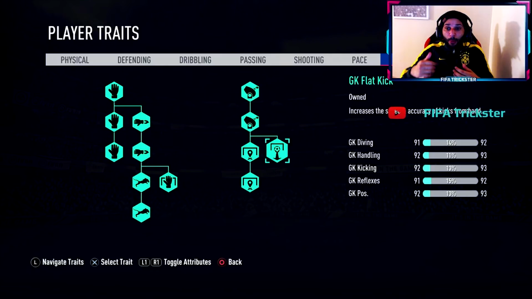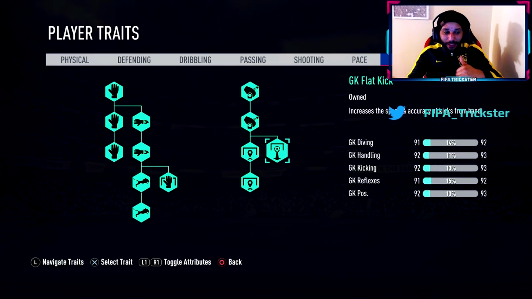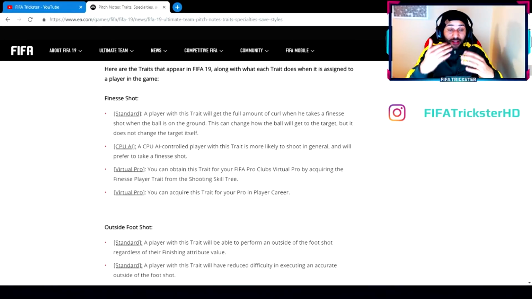Or we're also gonna show you guys what the specialty is on how to get that. So first thing, let's jump it over to PC, and we're gonna pretty much explain all that stuff right now. And here we are. Now we are on PC. Here is the link that I'm using from EA. I'm going to show you guys real quick.